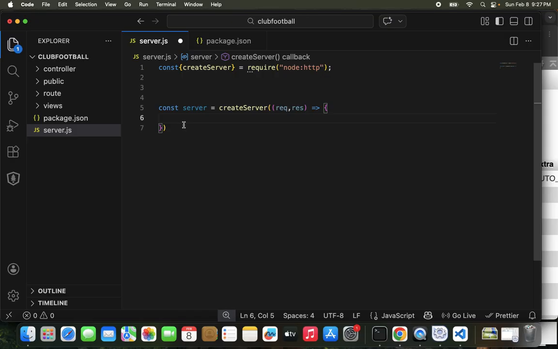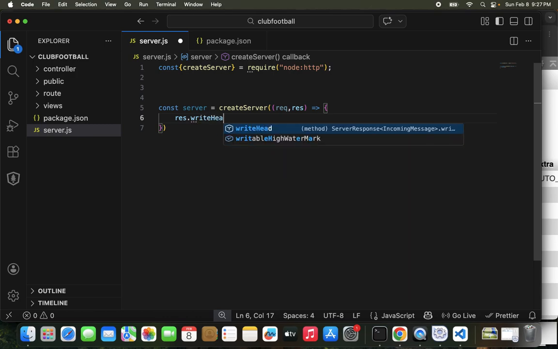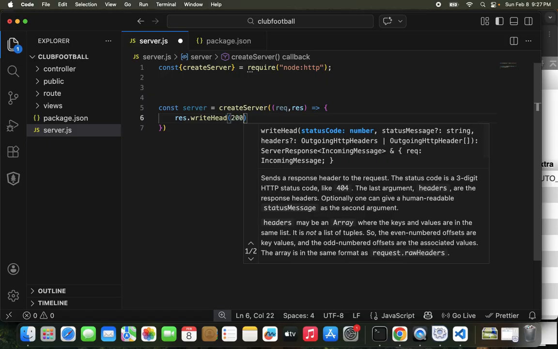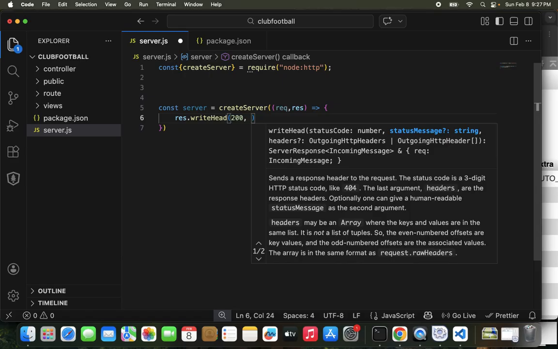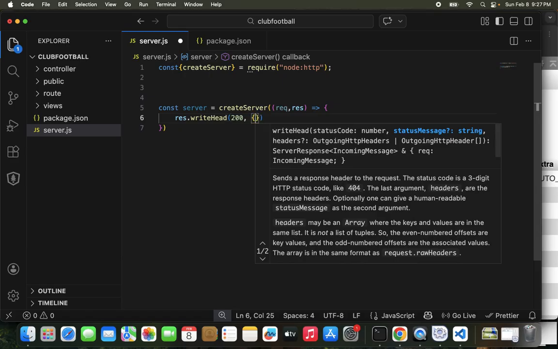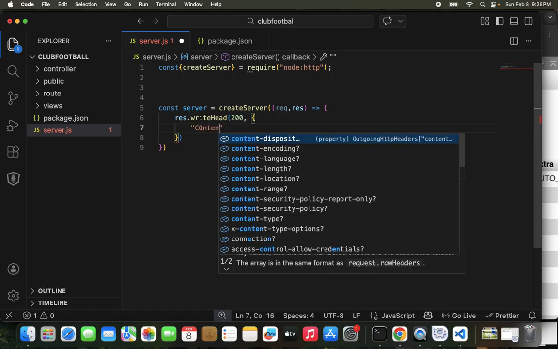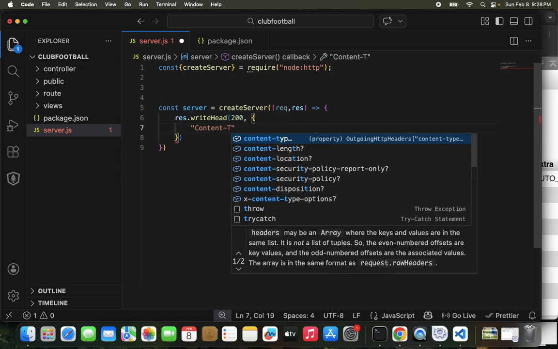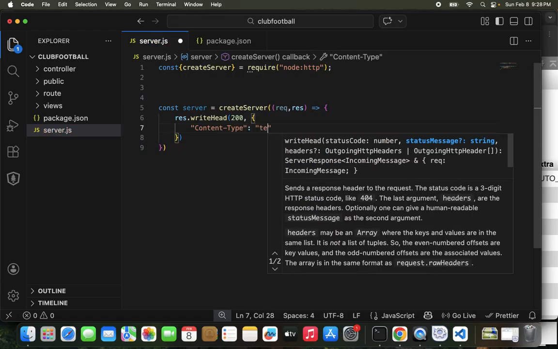Here I can do res.writeHead, let's set 200. That's our response header, and then we're going to have an object here. Let's set Content-Type to plain text.